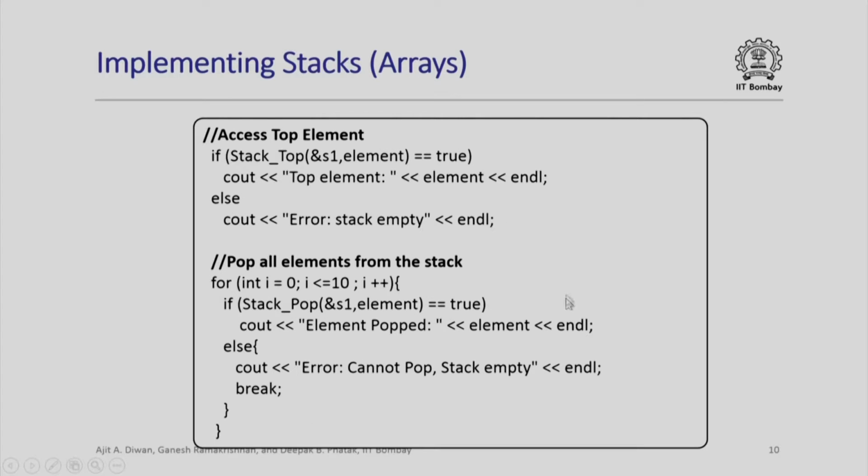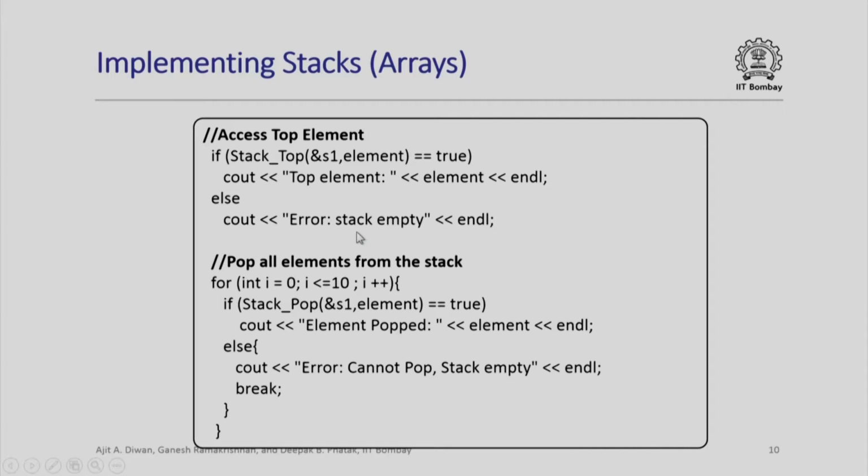We have written a few more lines of code in this main program to illustrate other functionalities. For example, examining the top element. So you remember stack top was the function written to examine the top element. In this particular case, it will return the top element. If the stack is empty, as you know, it will give an error message saying stack is empty.